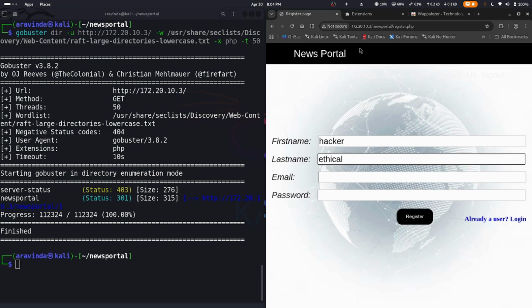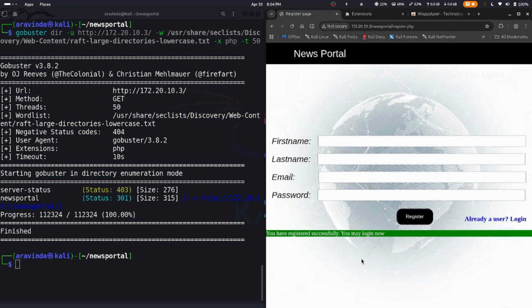So let's do the last name as ethical and let's give the email as aru@gmail.com, and let's give the password as aru@123 and let's register.